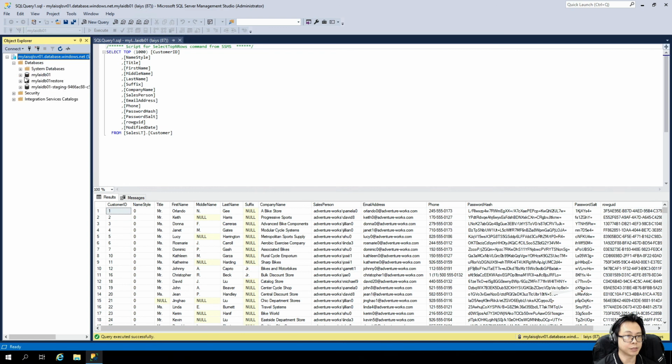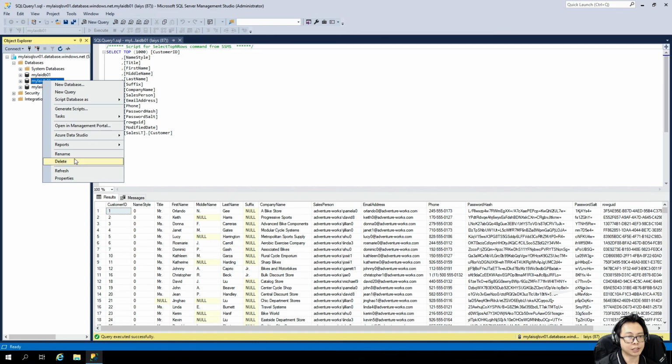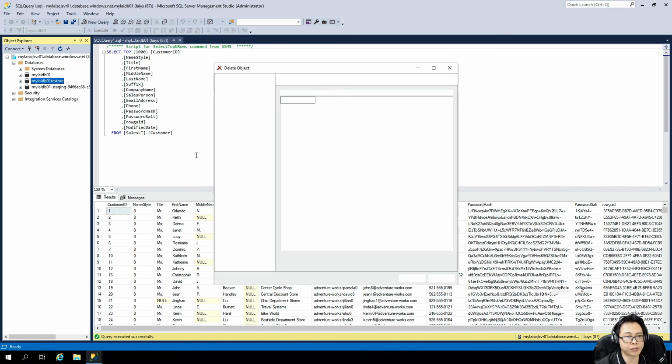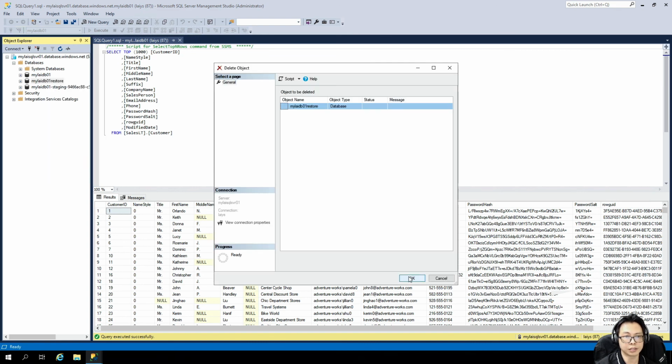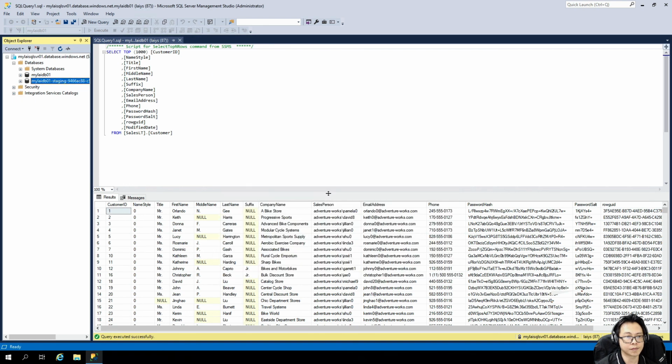Okay, click on the DB. There you go. There's another database which is already restored. It's called MyLiveDB01 restore. Okay, if you don't need it, let's click on remove and just decommission this.